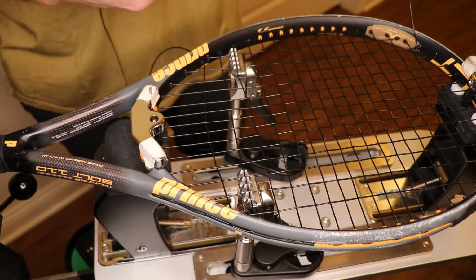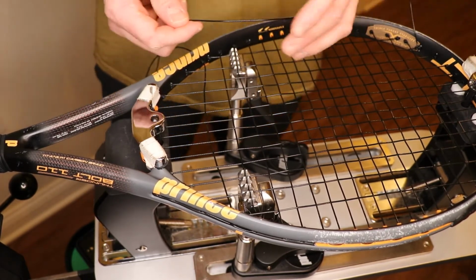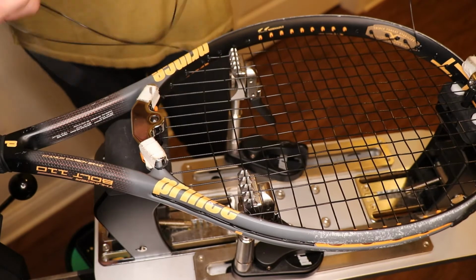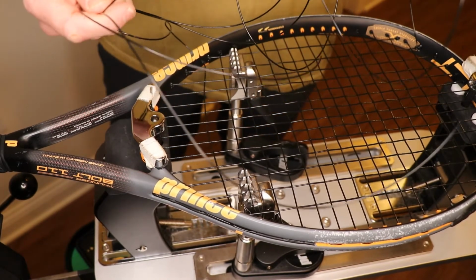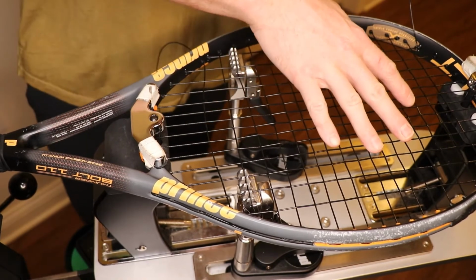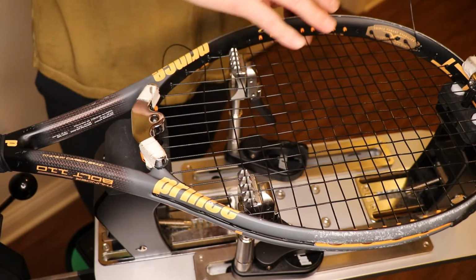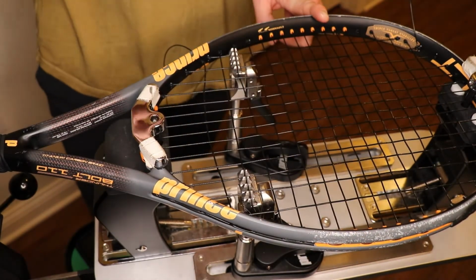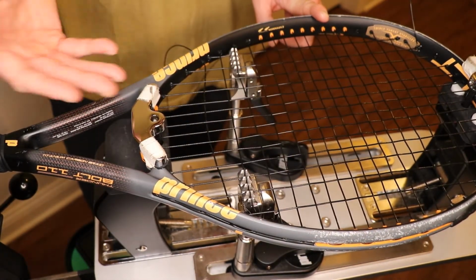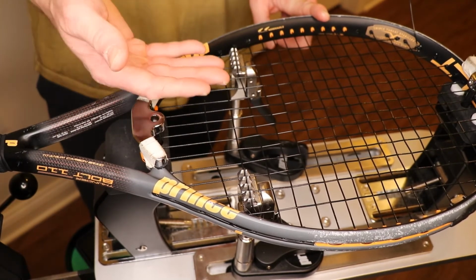So I'm at the end of the racket here. I just finished the last cross. I still have to pull it and clamp it, but I don't know if you can see this in the video since it's pretty small. I have a ton of extra string, and that is because before I did this, I did not realize this racket has a pattern of 14 mains and 17 crosses. So I would not have needed that 39 feet I originally talked about. Fortunately, this is an example where I had more string.